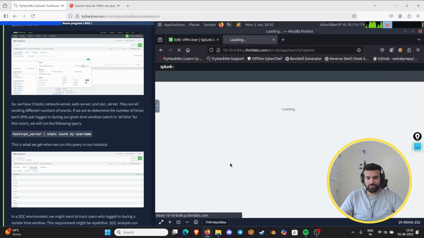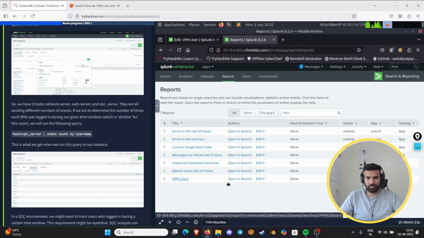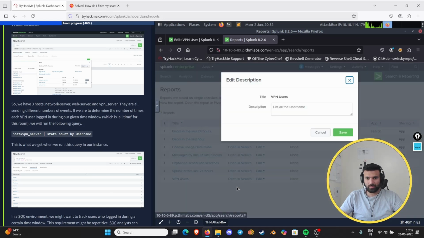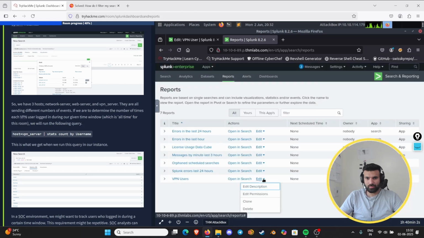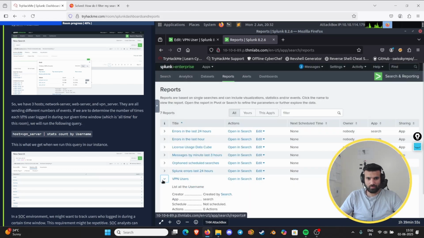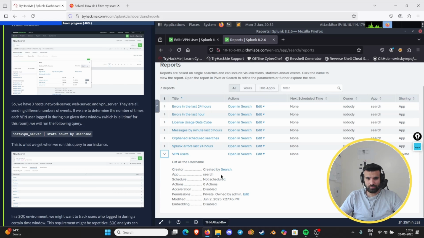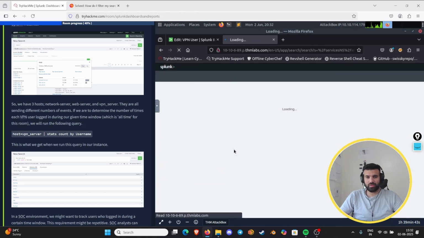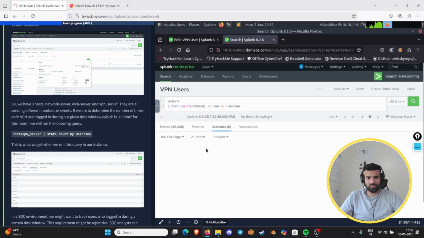Go to reports. I cannot modify the command itself. Oh no, I will click open in search.